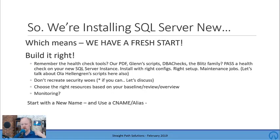You want to actually go to ola.hallengren.com or whatever his website is. If you just do a Google search for Ola SQL, you'll find him. But you can say Ola Hallengren, H-A-L-L-E-N-G-R-E-N, and SQL, and you'll find his blog or his maintenance solution website, really. And if you just click on any of the links like index optimize or backup, you'll see pages of options, and he even gives examples. So there's really no excuse to run the defaults. Do not do it. Thanks, Mark. That was a great point.